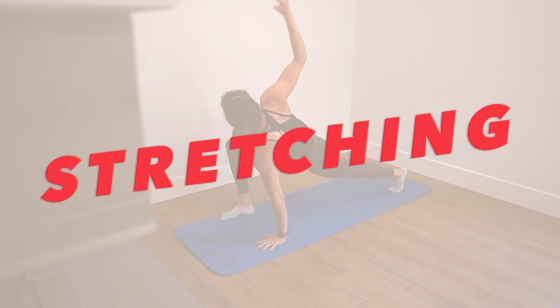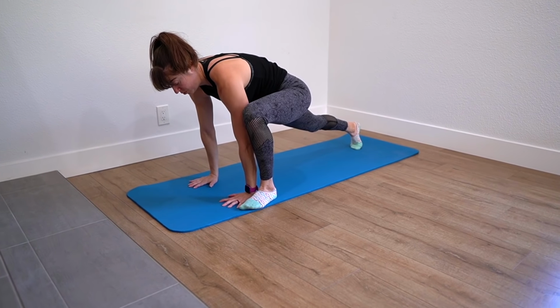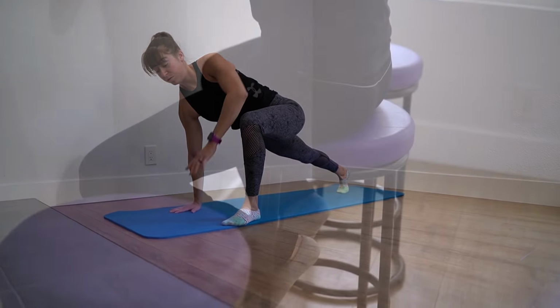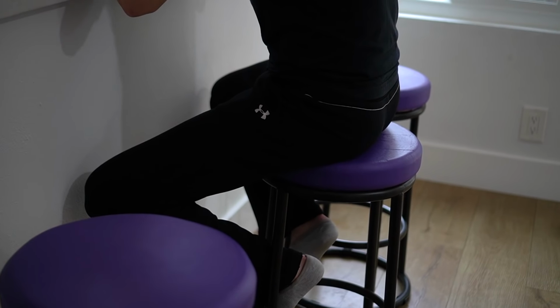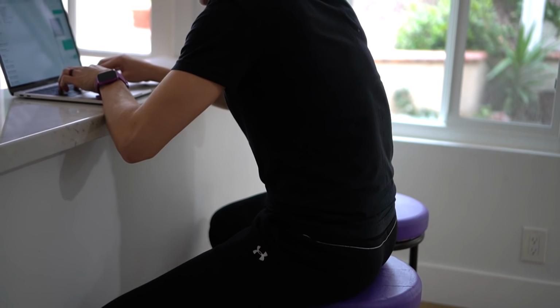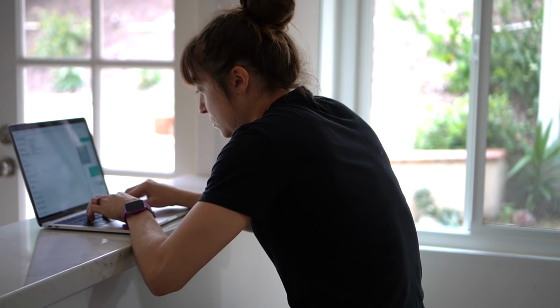Technique number two is stretching. After foam rolling to relax overactive muscles, I then stretch to improve both my joint mobility and my muscle flexibility. I like to use this time to address commonly restricted areas, usually focusing on reversing that hunched posture I get from working on my laptop far too much. There are two amazing compound stretches I like to include.